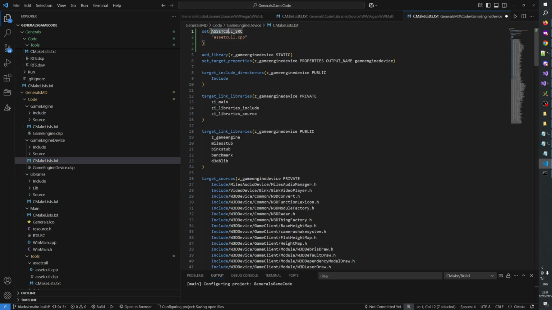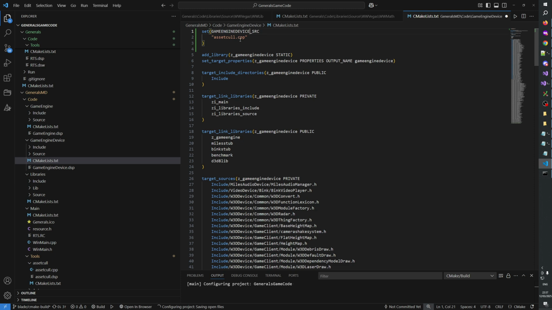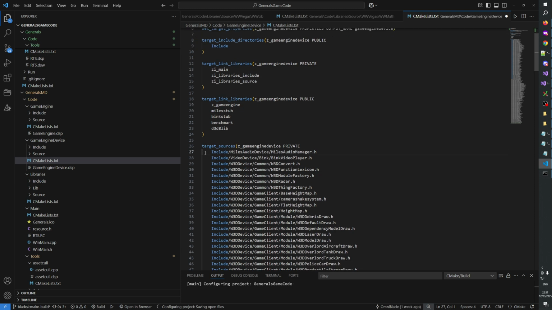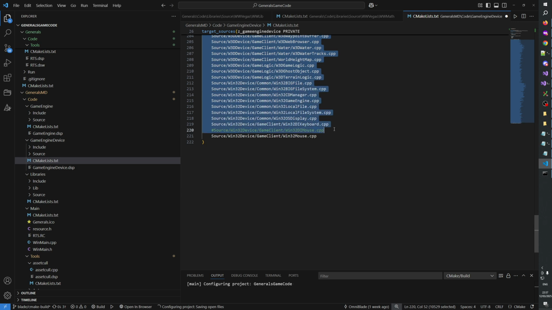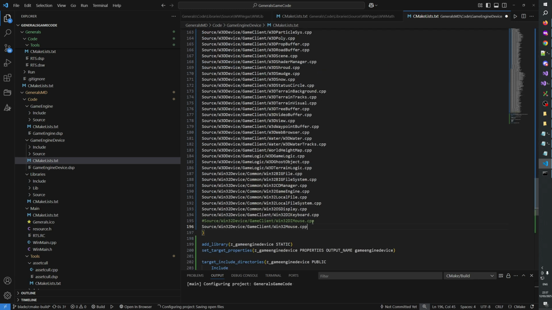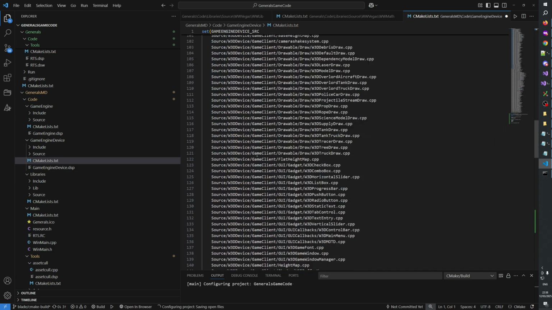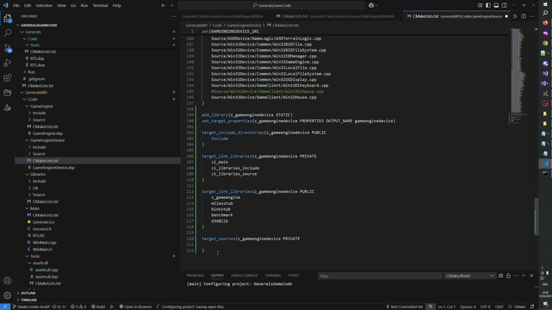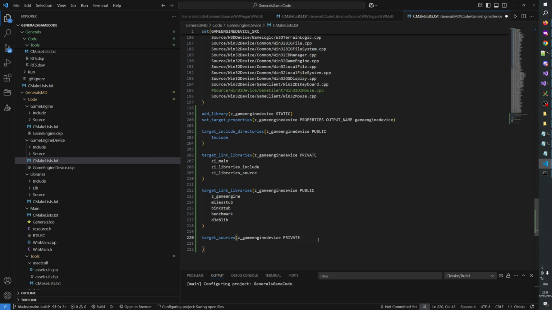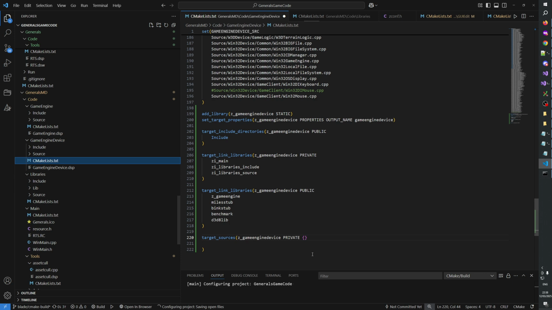So we say here, game engine device source. And we take this full list. And we also put it in here. And then here we use, how do we write this? This one here.